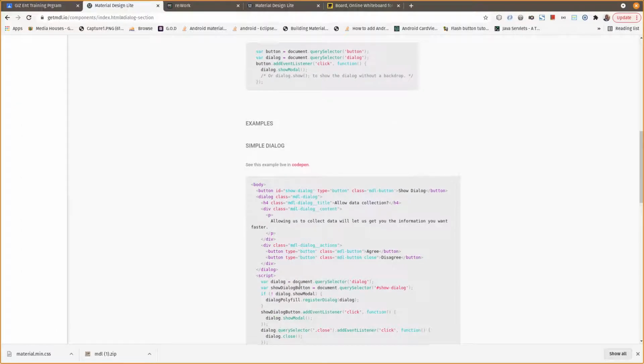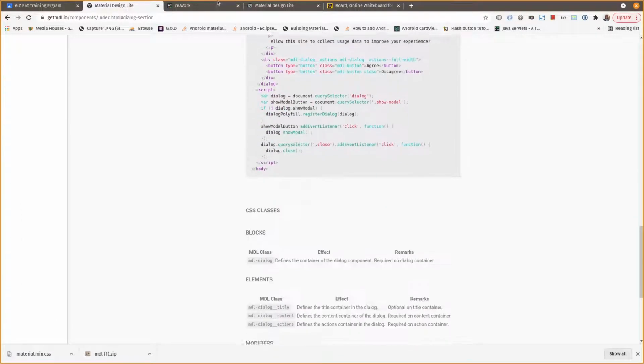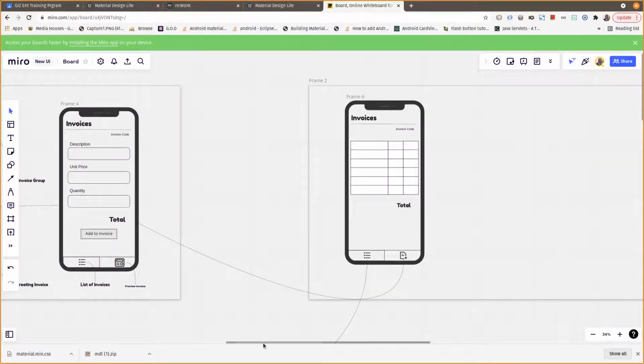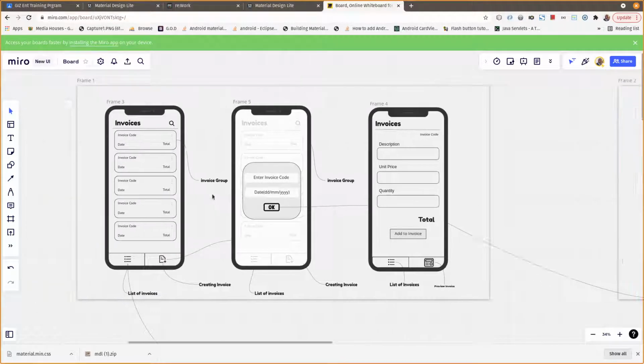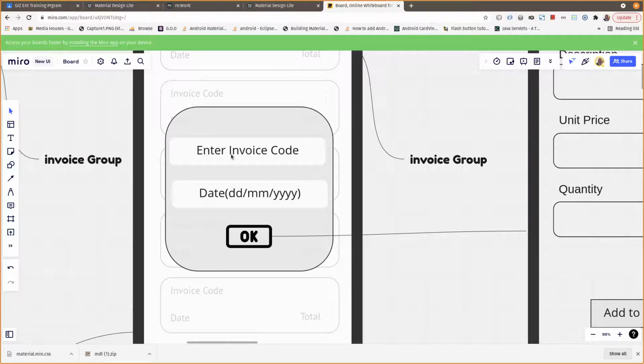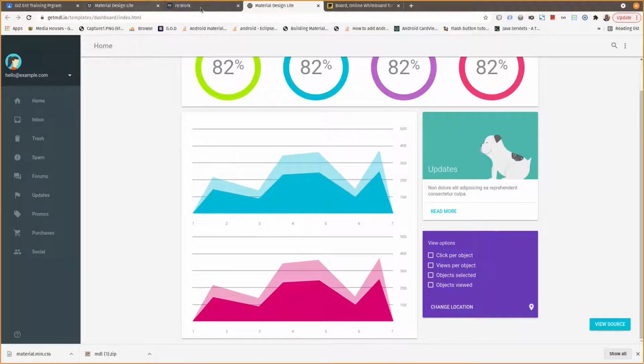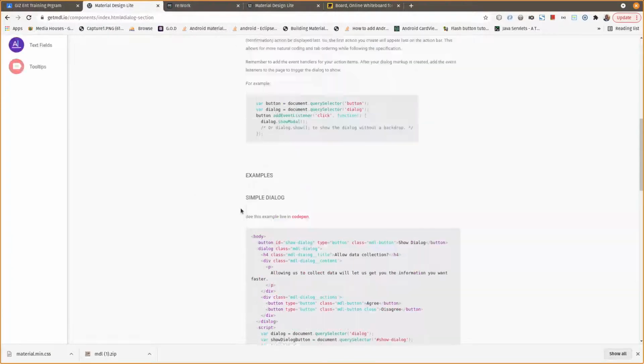If you check the frames, we discussed using dialogues in this particular area, so we would pick that also from the code.